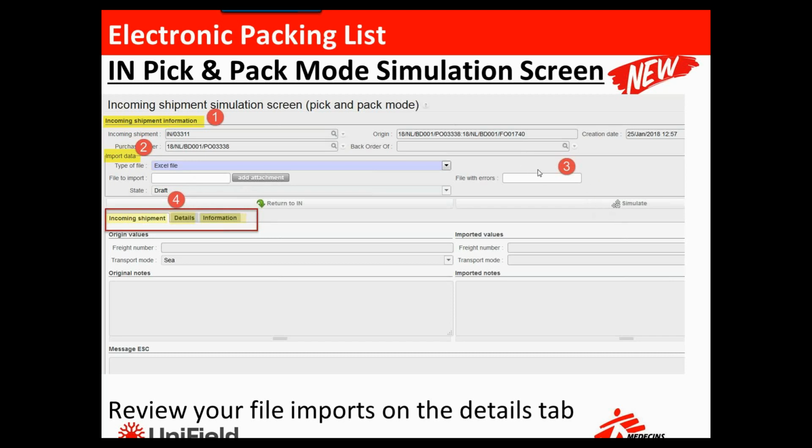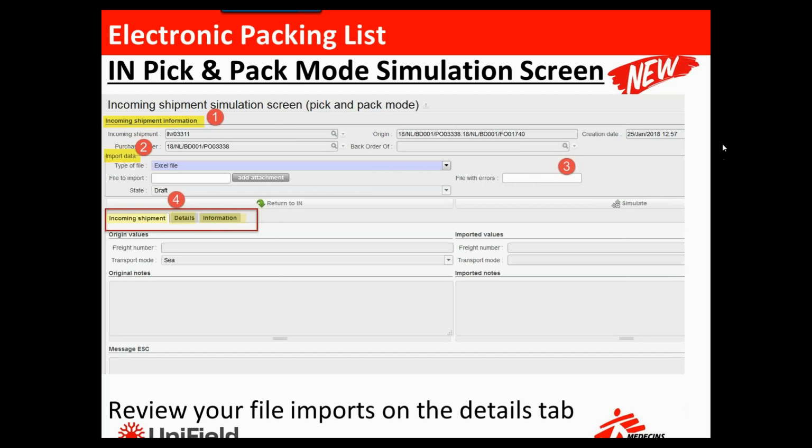If your packing list file had errors, you will see the errors that have occurred, so you see what kind of error you have received. Those errors will appear in the details tab here.